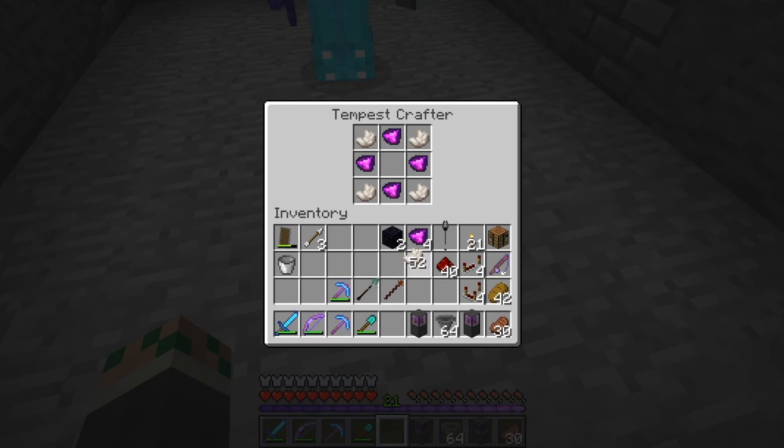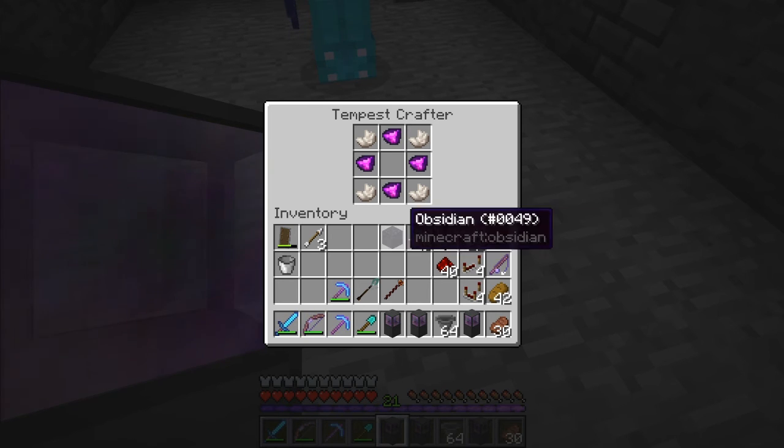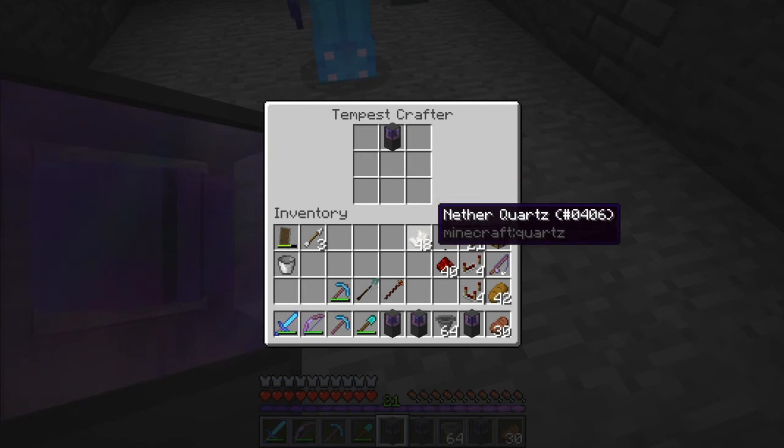And the reason I'm creating so many of these things is we're going to be making a power grid. So if we want a magical machine anywhere in this village, I want it to have power.